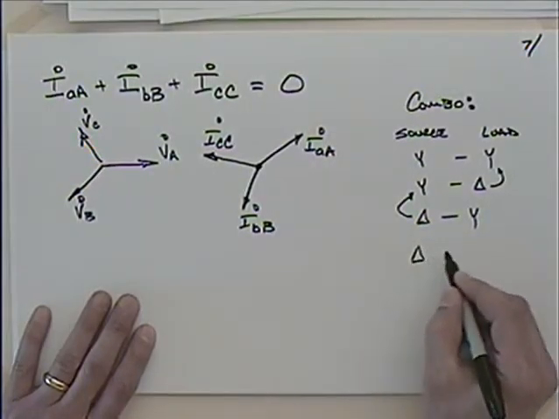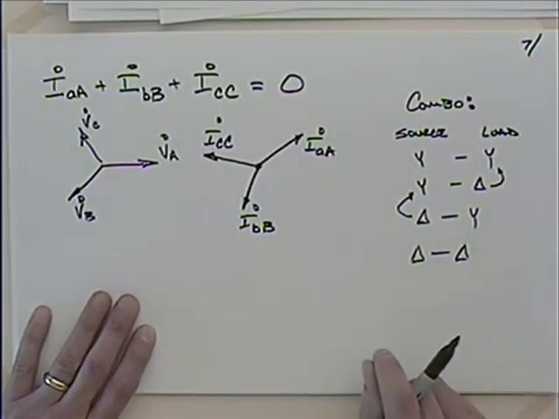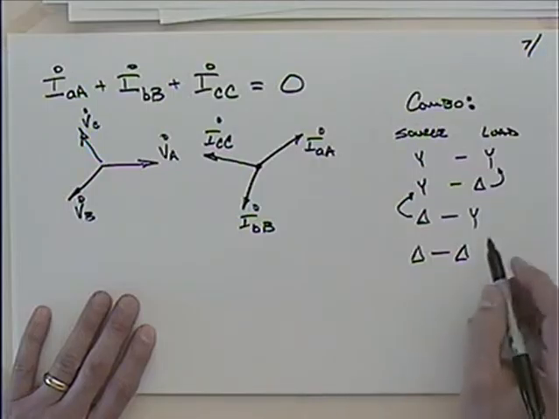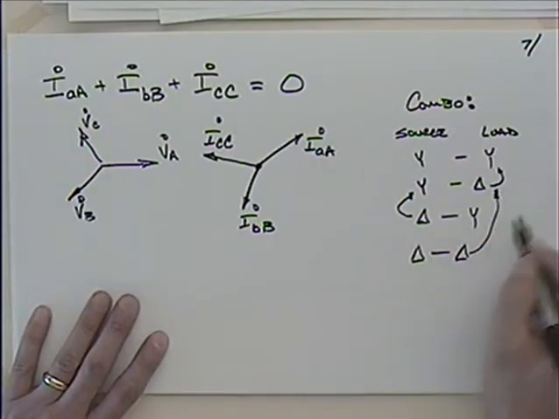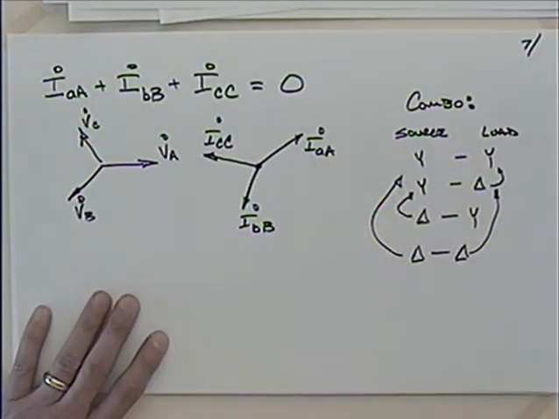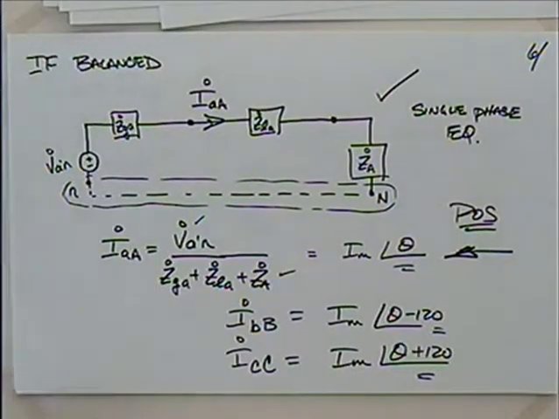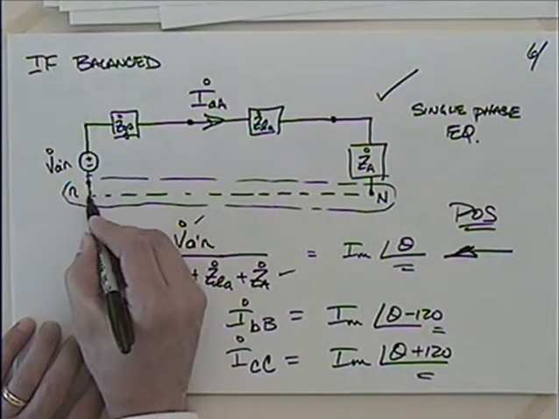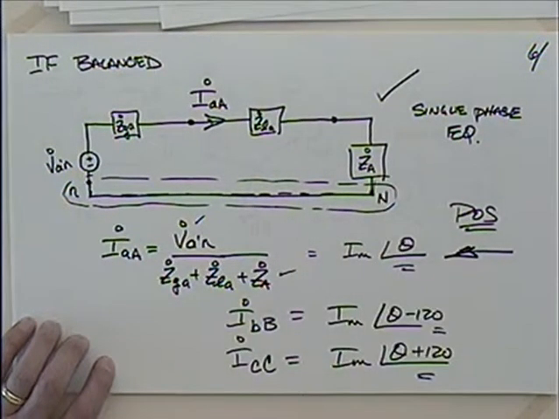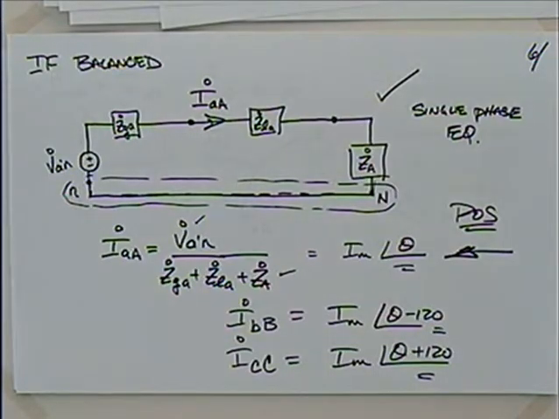If I have a delta, sometimes you can analyze it like that, but a lot of times you try and convert the delta to a Y and the delta to a Y and analyze it as a YY, because the YY is pretty easy. I mean, if we started with this circuit, if I didn't have this silly dotted line and we had this solid line in here, that would have been an easy circuit on day one, wouldn't it?